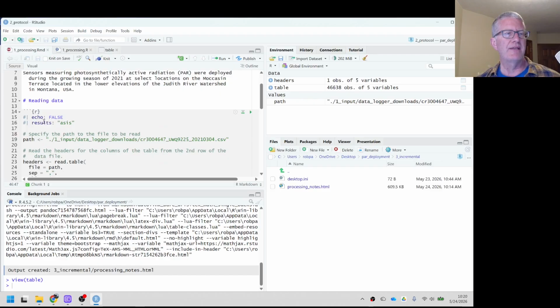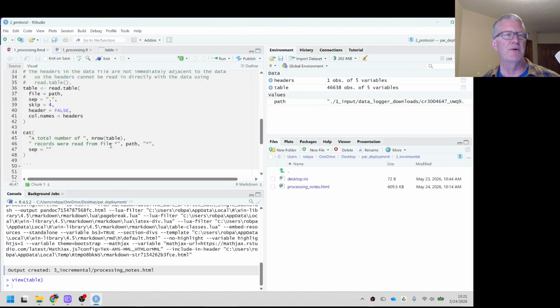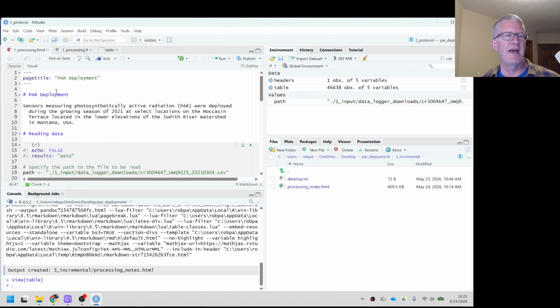Perhaps we don't want to have to keep putting in these two different arguments if it's our default setting, if this is something that we need to happen every time that we run a chunk. This is how I usually operate, having echo set to false and results to as is when I'm writing this kind of report where I typically don't want the code to show up in the report. So I can do that by setting up somewhere above all of my other chunks a call to a function that lets me set the default value of chunks.